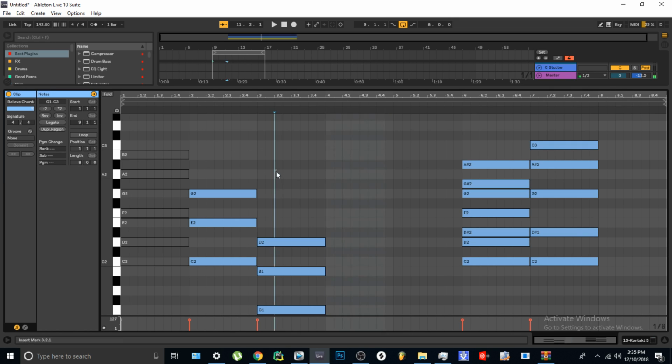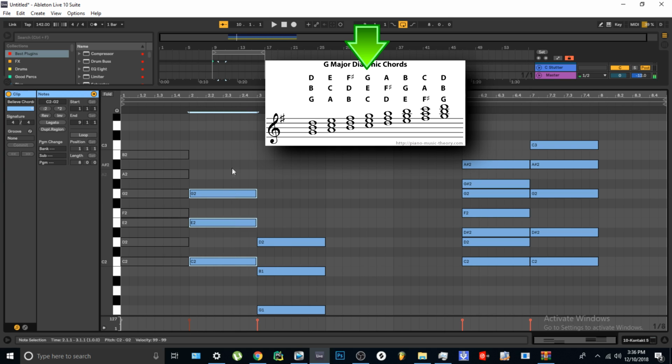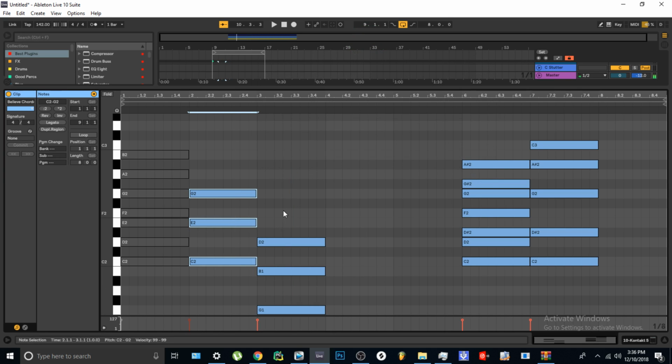So if I go to the G major scale, because remember this is the G major chord, and we know that the G major chord comes from the G major scale, you'll see that the fourth chord is actually the C major chord. And this relationship is called a circle of fourths relationship, or relationship of fourths. And this works with every chord. Every chord, the next needed chord is always going to be a relation of fourths away.